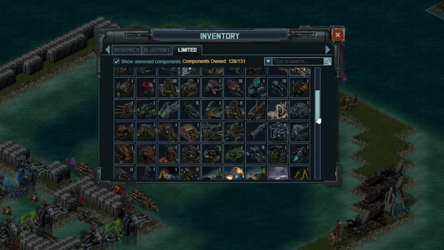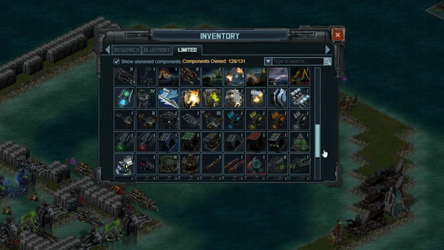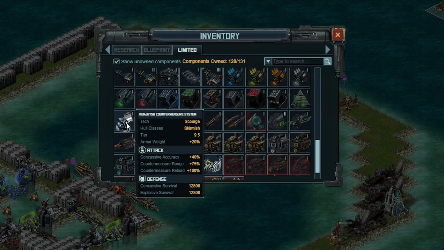That's because Kenjutsu, which came out, I think it was with the Ronins, something a long time ago, gives you 40% concussive accuracy, which doesn't really do anything. It's the countermeasure range and countermeasure reload. Damage type countermeasure is what the Cormorants are, so this is pretty helpful here and is good for the skirmish class as well because of the concussive and explosive survival.